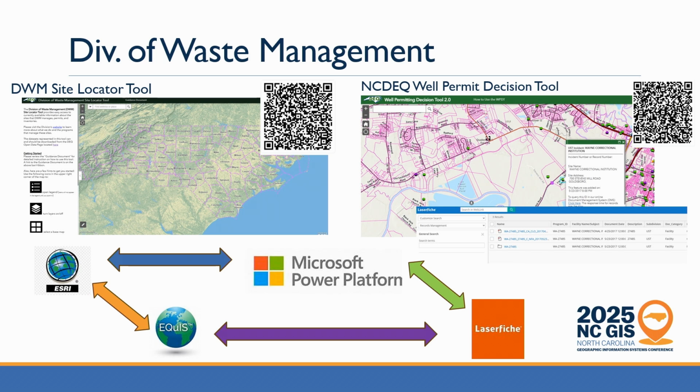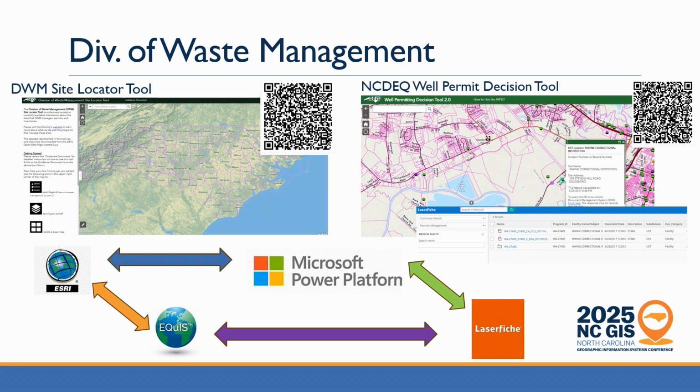Another one that's very specific is the well permit decision tool. This one was aimed at county environmental health departments. So the purpose was we wanted to allow those departments to know if there was a known release of contamination within 1,000 feet of a proposed well before that permit is issued. And again, we're leveraging all the same things. So Laserfish in the background for document management and so on and so forth.